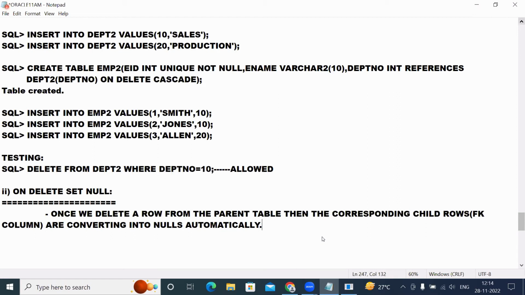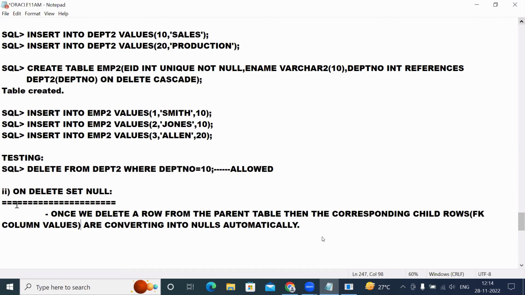Once we delete a row from the parent table, then the corresponding child rows, meaning the foreign key column values, are converted into nulls automatically.